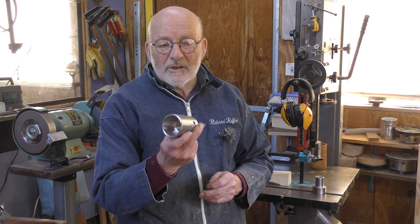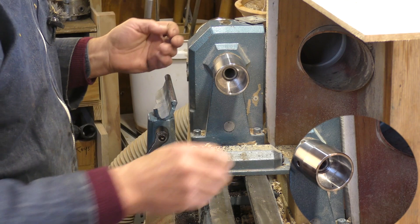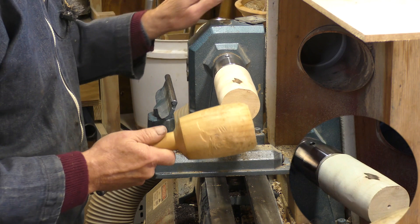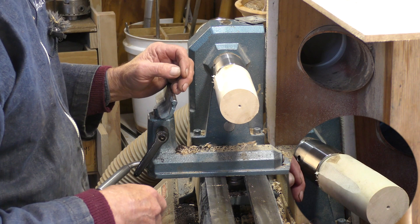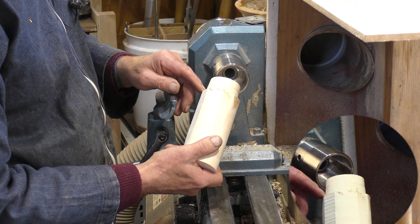Hello, I'm Richard Raffan. I've had a request to say a little bit about cup chucks, and that's what I'm going to do. Cup chucks are really just a cylindrical hole in a lump of metal. They're an old style production chuck — you can do it as a square or, in this case, I've turned these between centers to start with. It just goes in there, you whack it in, and away you go. It's ideal for doing things like goblets or any kind of small end grain work. To get the blank out you just knock it out with a knockout bar, so it's a very quick means of mounting something for production.